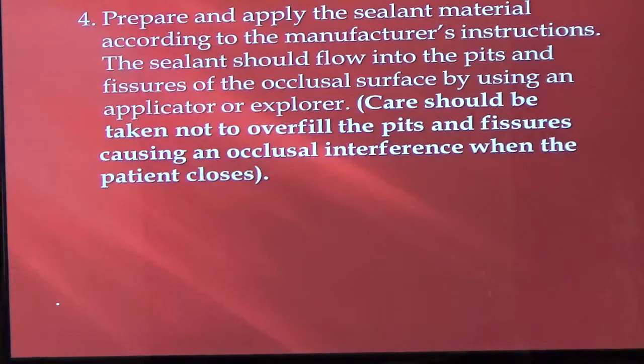Somebody needs sealants. We can do sealants on you guys so you can see. Prepare and apply the sealant material according to the instructions. And the big thing is you don't want to overfill it, because if you overfill it, you're going to get an interference.